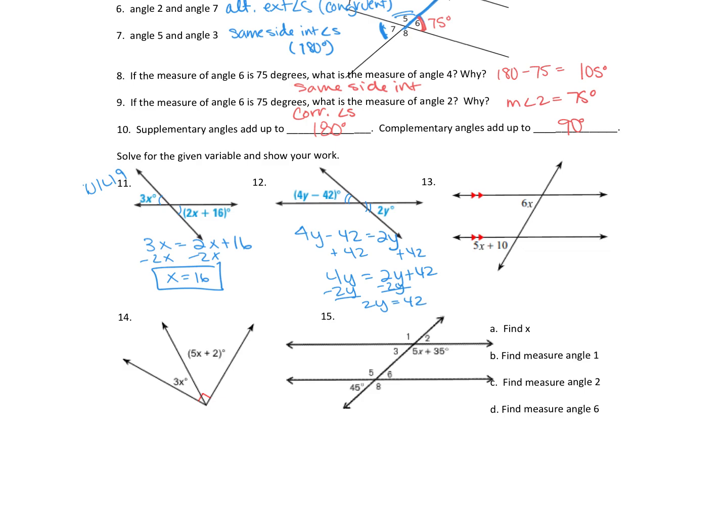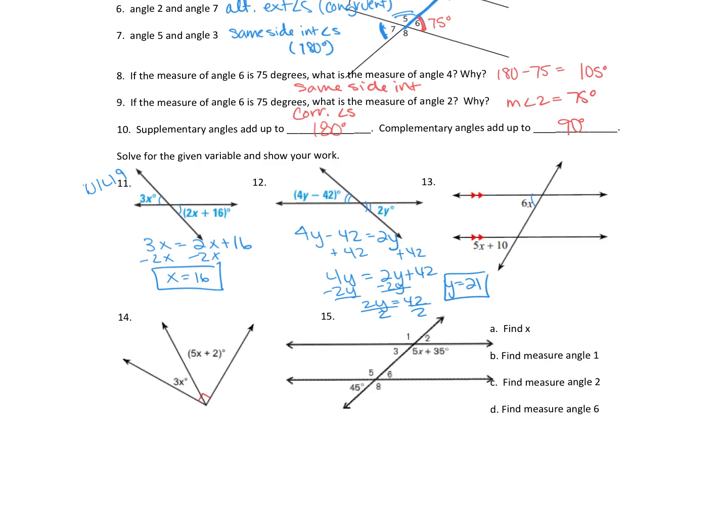If you tried solving this differently, you might have negative 2y equals negative 42 right now. That's how it is on our answer key. I'm going to divide by a positive 2 because that's what I have on my page. So y equals 21. But if you have a negative equals a negative, you're going to be dividing by a negative 2. And a negative divided by a negative is also a positive 21.